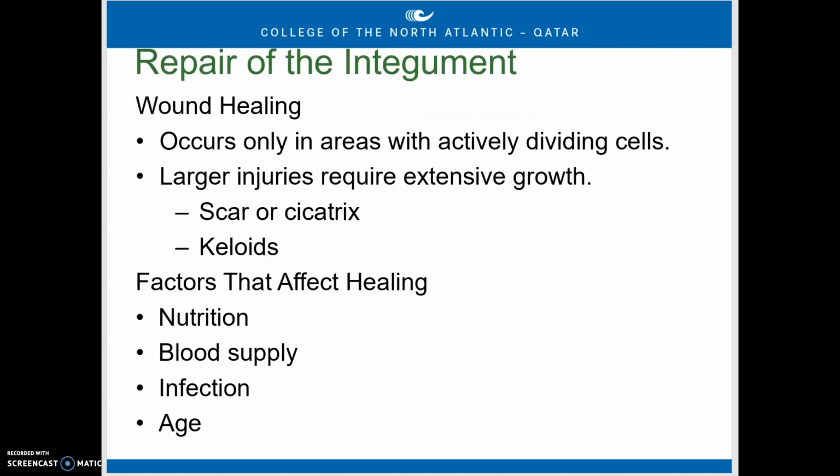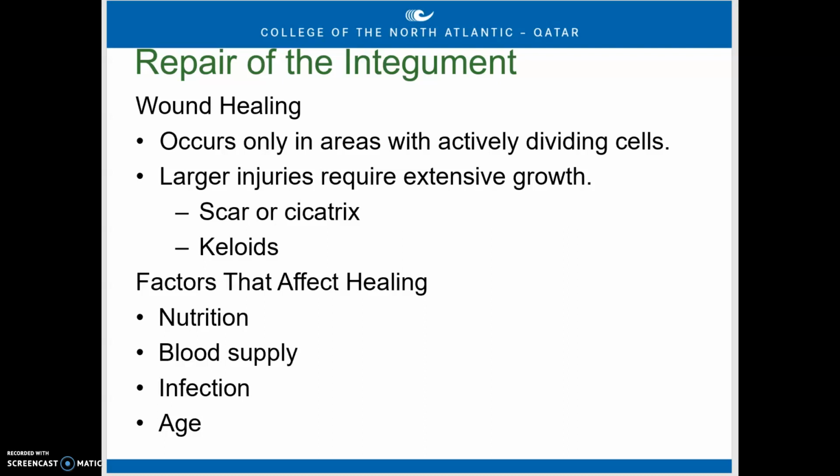Alright, so our skin is also very efficient at healing itself. So when we get damaged, the cells that are actively dividing in that area will start to produce new tissue, and that tissue will heal. Sometimes if you get a large wound, you end up with a scar. Another word for scar is a cicatrix. Or you can have a keloid, which is a raised scar. So a scar with a lot of connective tissue on top of it, which gets bigger or thicker.